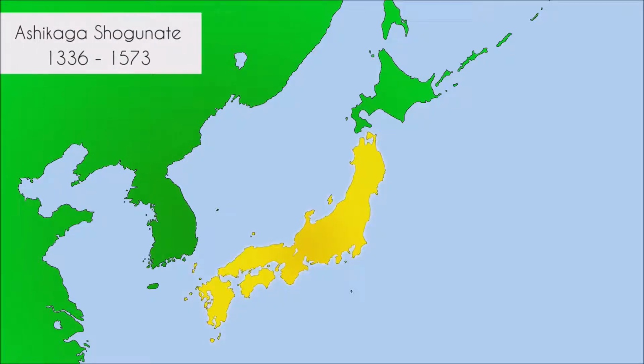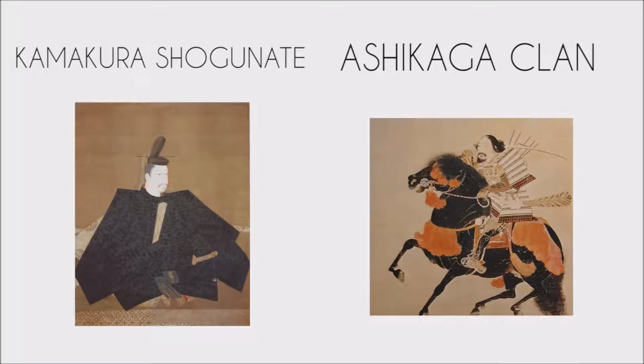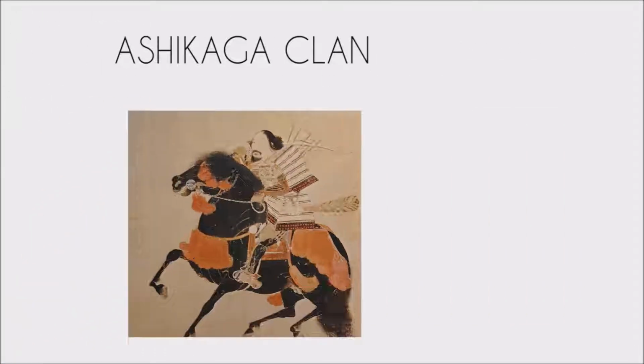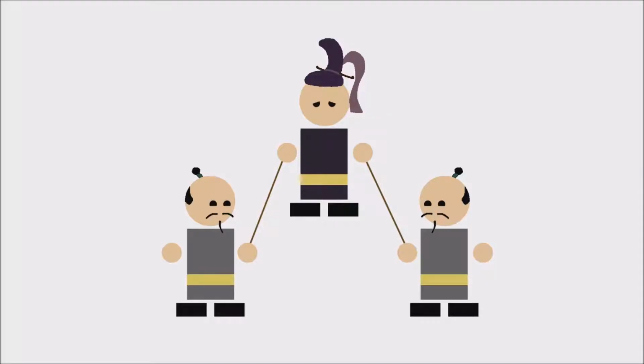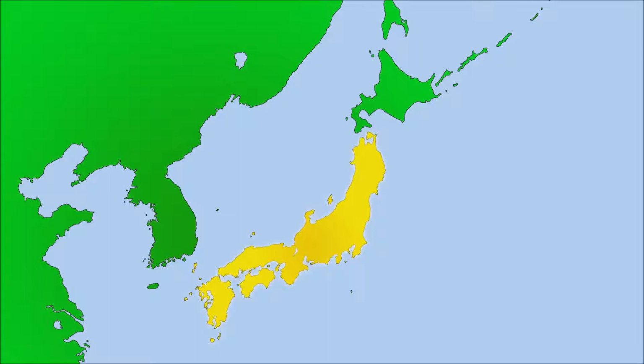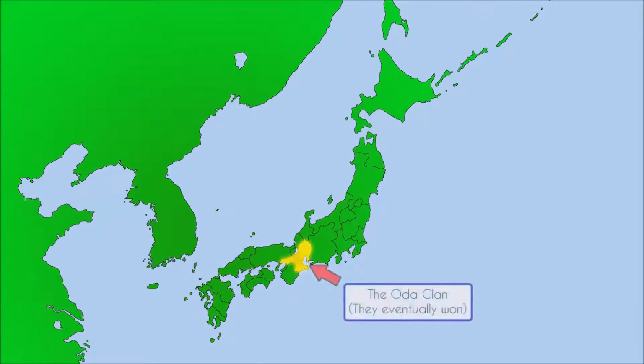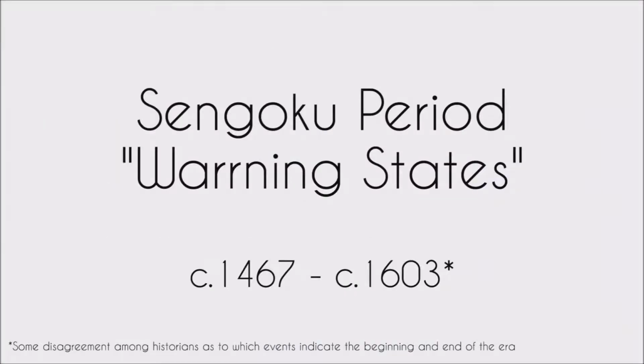The shogun was supposedly serving as a regent for the emperor. The second shogunate, the Ashikaga shogunate, was founded in 1336 when the Ashikaga clan overthrew the Kamakura shogunate and became the new ruling family. The Ashikaga clan moved into Kyoto in order to exercise more control over the emperor there. Unlike the Kamakura shogunate, however, the Ashikaga shogunate was unable to keep the local lords, or daimyo, under control. Through the 15th and 16th centuries, that problem reached its zenith as Japan became fractured into many local clans fighting for control. This period is known as the Sengoku period.